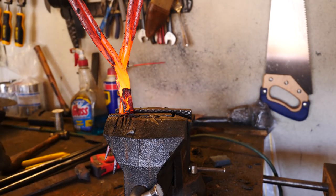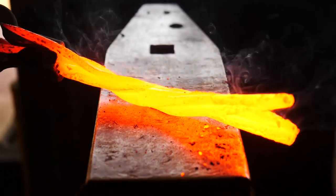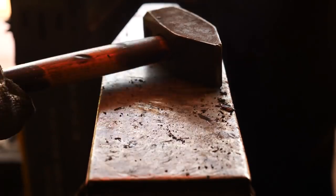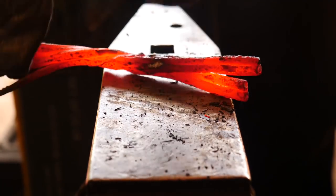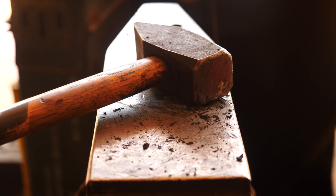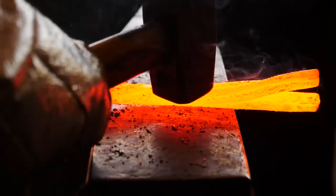So what's happening is that the forge welding hasn't been going all that well. A lot of places are in fact stuck together, but not everything. There's still some loose bits. So I'm going to twist it and bring all the surfaces into tighter contact so that when I hammer on them, there's more forge welding happening. So I've tapped that twist shut. I'm going to apply some flux, and we'll bring it back to welding heat and smash on it. This seems to work quite a bit better.